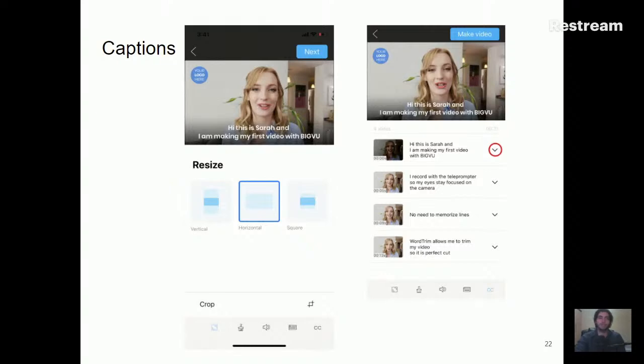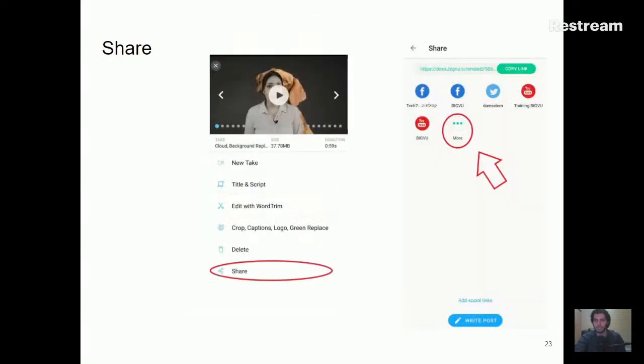And okay, after you finish editing your video, you need to share, you need to upload to the cloud. So let's see how we're going to do this. In this slide, a free user, in order to export the video from your device, would simply go to share, click on the share, which will take you to this share screen. Here you can either go to the more button, which you see on the right hand side of the app screen, to save to your gallery or export directly to Facebook or YouTube once you've set up your social media accounts.